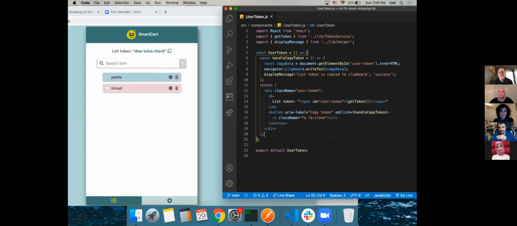Looks fantastic. I love it. Looks so good. Having the token available for sharing, I think it's super cool. I'm just looking at that code: navigator clipboard write text. I'd be interested to know what browsers that works on. It's probably all browsers at this point, but it used to be really hard to do that.